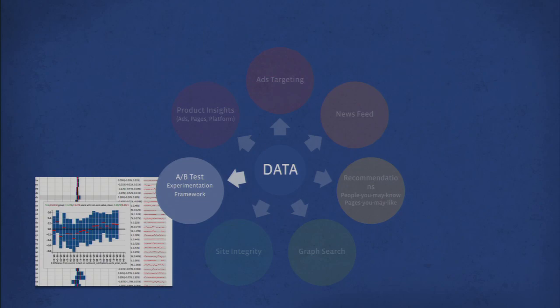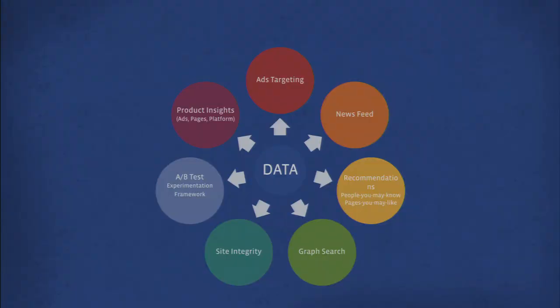And just one more area of data is the use of experimentation. We do something called A/B testing. A/B testing is a framework in which we're able to try different algorithms and roll different features onto the site, and do this in a way in which we can actually measure meaningfully, from some small population and some small demographic, what the results of those experiments are.